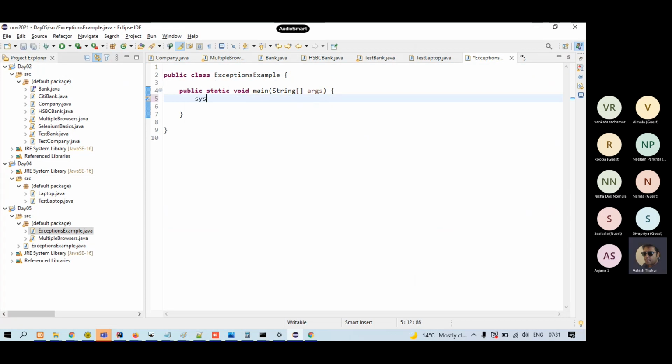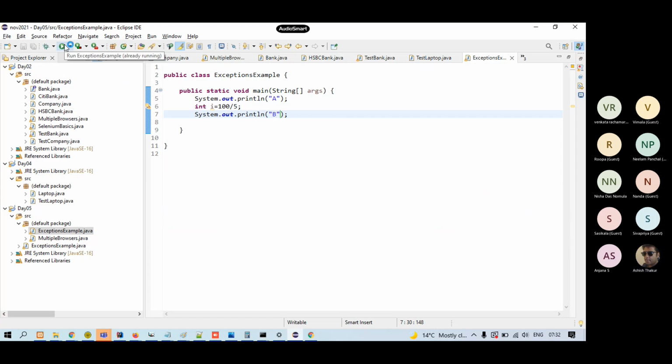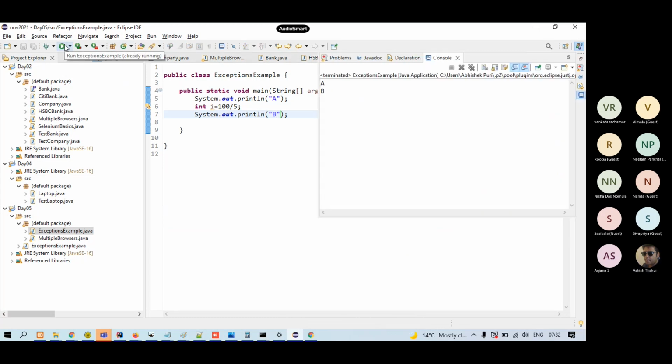Now suppose I write here a and then int I equals to 100 divided by 5 and then b. When you run this, it will print a and b.